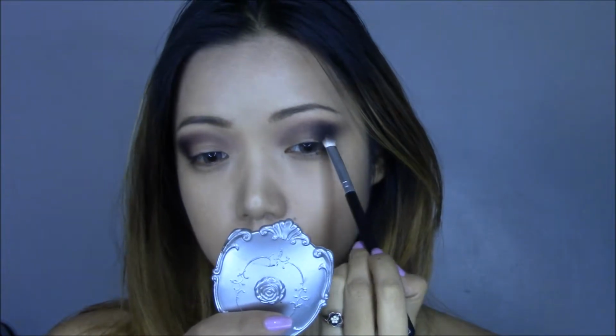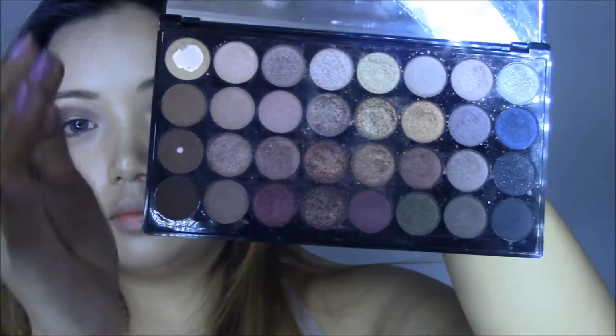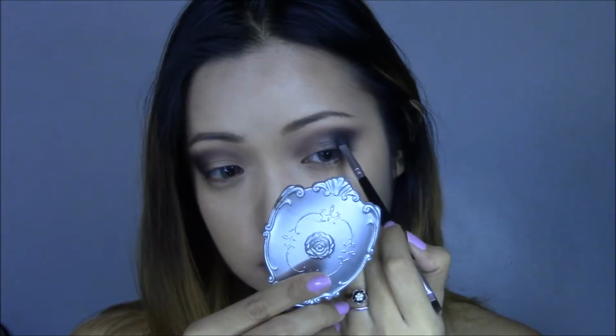And as you noticed, I started with the light colors first, moved on to the darker colors, and again that way I wouldn't start too harsh, because if you start with a darker color first, it's gonna ruin the entire look. But then again, it depends on what you're more comfortable with. I'm just more comfortable with starting with the lighter colors.